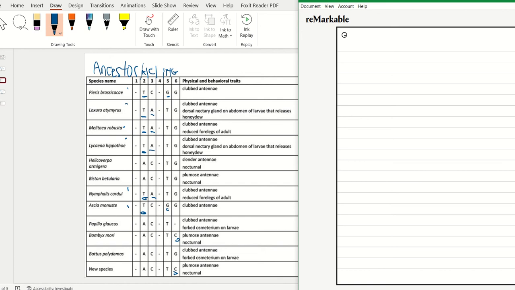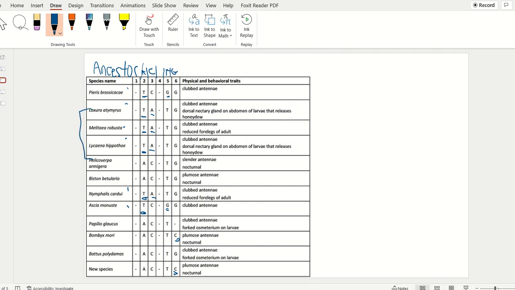based on these traits. We can see now from this table on the left that I have some commonalities starting to occur for these nucleotide base pair changes, right? Here I have three species that have gone from a T to an A, and here's another one that has gone from a T to a T and an A in positions 2 and 3. Those are the only ones I'm seeing that have done that. And then I also see a T to a G. That looks like it might be a T in position 1 and a G in position 3 that are changes.